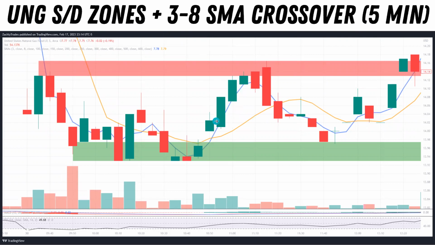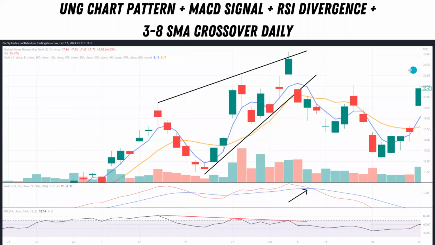This is a much smaller time frame. This is a 5-15 minute trade before you hit your profit goals. Same thing over here. You enter after the crossover. This is 5, 10, 15, 20 minutes. And then, within 20 to 25 minutes, you come back down into your take profit zone if you were taking this position short. The next one we're going to look at is going to be UNG.